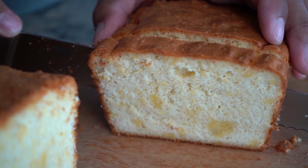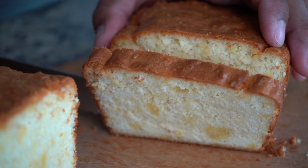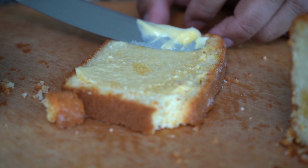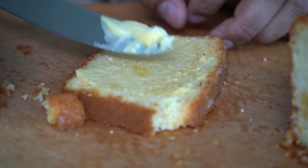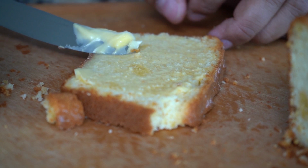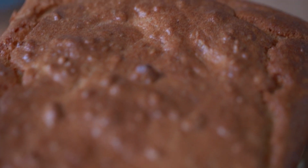That being said, the macros on this are pretty incredible. They're about 80% fat, 12% protein, and 8% carbs. If you factor in net carbs, it's only about 2.3 net carbs per serving. It has all of the richness and luxuriousness of the bread that we went bonkers over earlier. Now that being said, I think it might serve better as a base for a loaf cake. And so Monica can't wait to get her hands on this recipe and see if she can make some kind of pound cake out of it.